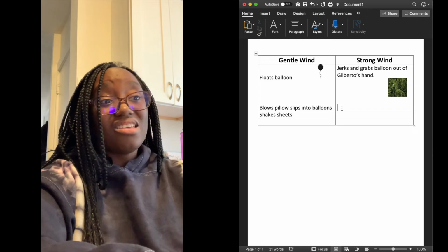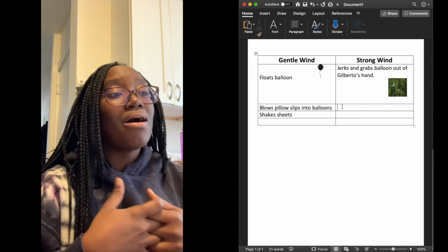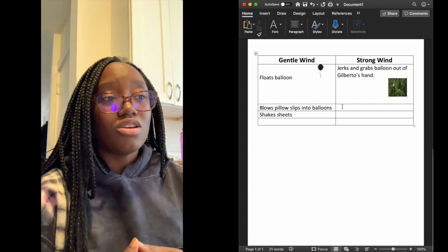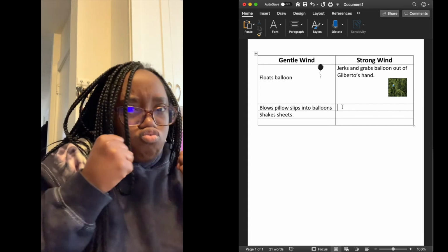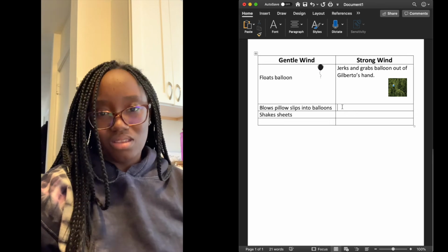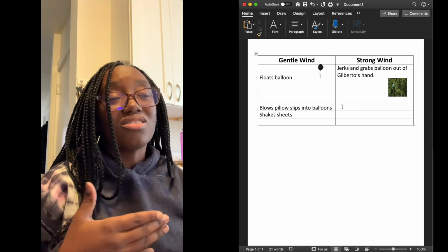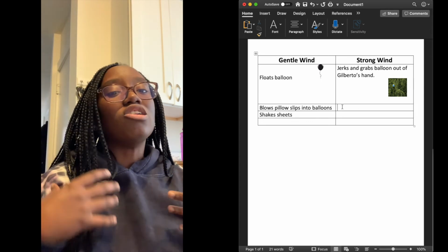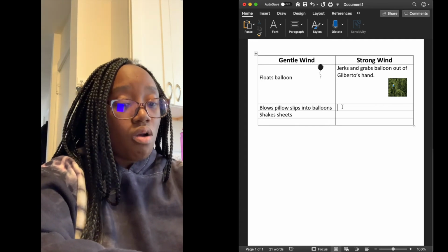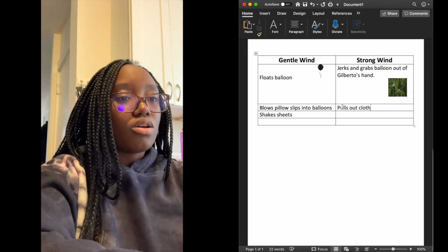Now that we have these right here, we need to put, how was the wind strong? Think about how it was strong on that page and also on the other page with the umbrella. So first, let's focus. How was the wind strong? Like it was on that page, right? So what did it do to the clothespins? Yeah, it pulled out the clothespins. So a gentle wind wouldn't do that. So a really strong wind is what was pulling out clothespins, right? So it was a strong wind when it pulls out clothespins.